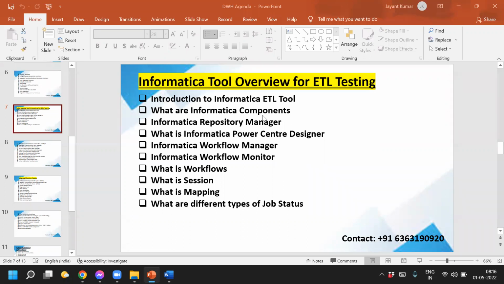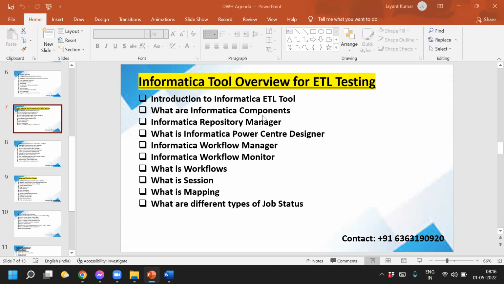Whatever the scope of Informatica is, it is very little for ETL testing. It's more for developers. For testers, we have less scope. But I will give you an overview of the Informatica tool. Its importance is in validating source and target data.